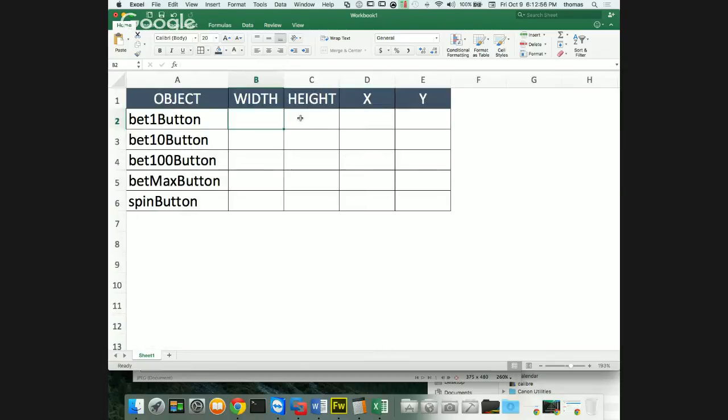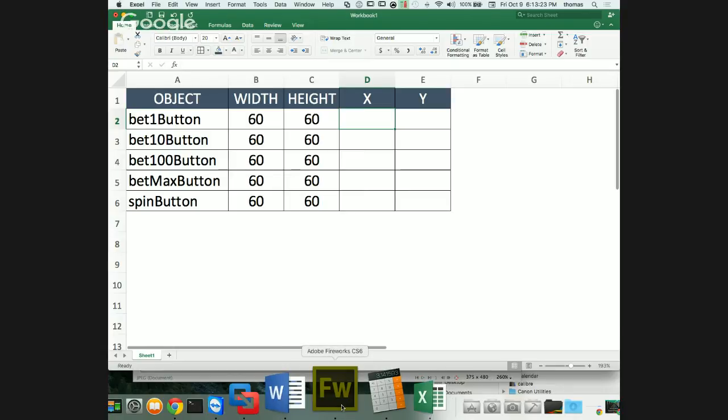So then when I go into my width and my height, right, I can specify what they are, and I know they're 60 by 60 each because that's all we're dealing with right now, is buttons. So they're 60 by 60, and we'll just type it really quickly, and do the same thing for the side here. And we'll just make it so that they're even. So that's been 60 by 60. Now here's where we get interesting. We can actually record all the positions ahead of time, right, to save us trouble.